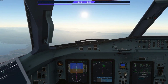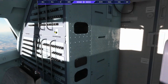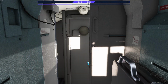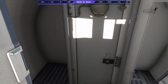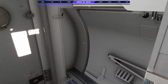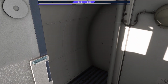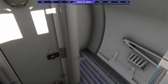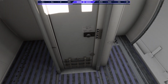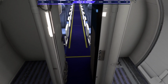Oh yeah, cabin tour. So I've never flown in an ATR in real life. I know that they're a lot more common in short haul routes in other countries compared to the United States. Usually here you hop in a CRJ or an E175, something like that. But I've never flown in one, so it's pretty cool to see all this stuff. So it looks like this would be like kind of a cargo hold area. Kind of weird, but it makes total sense.